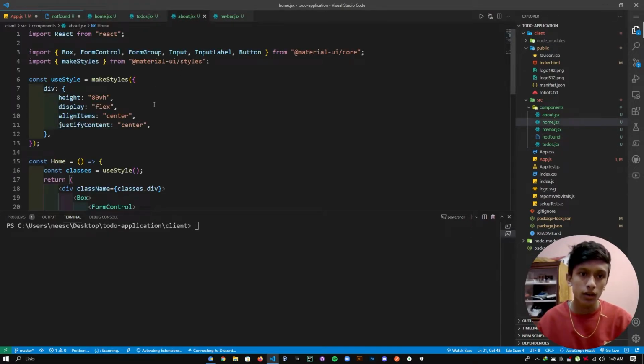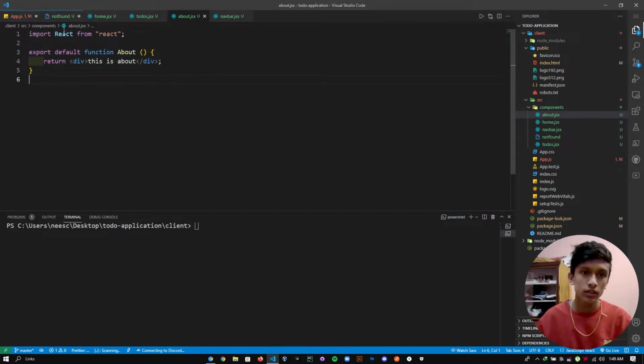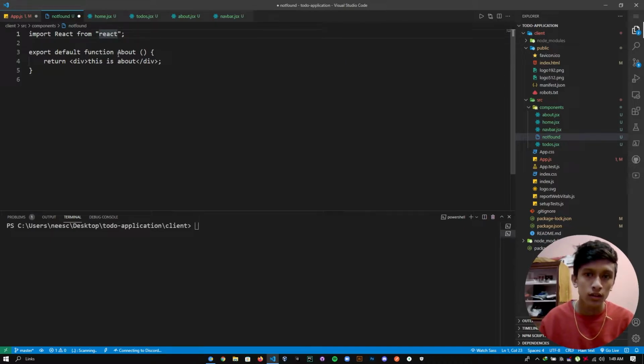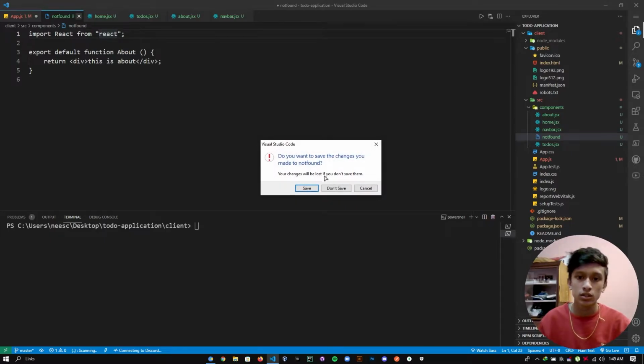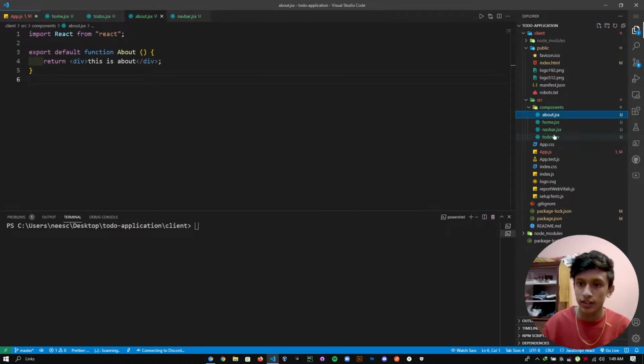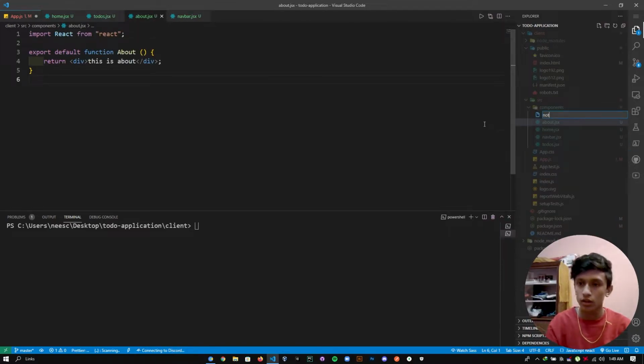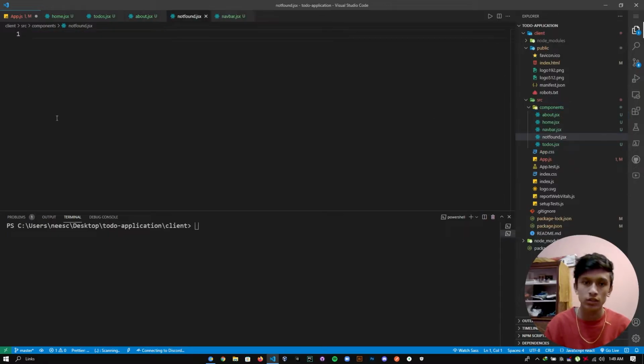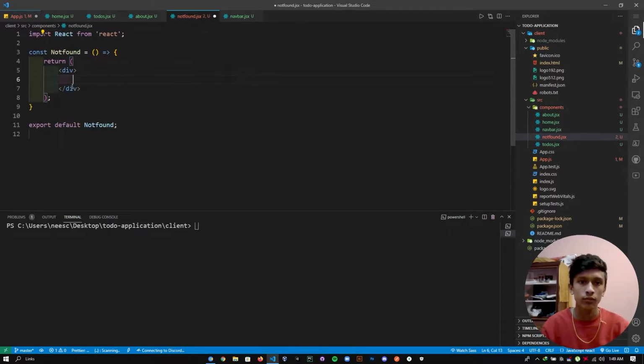Okay, so let's copy the about section, paste it over here, and I created the not found component as not found.jsx. Now RFC, and then I'm exporting the function component, and this will say page not found, please go home, and I will make nav links here.